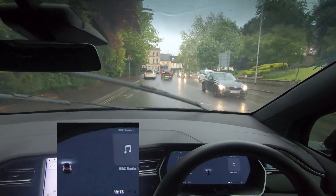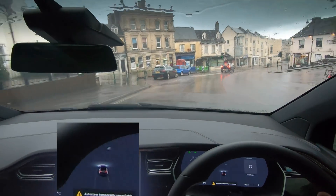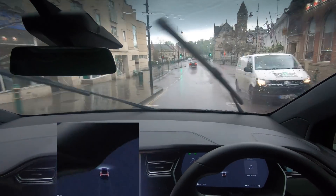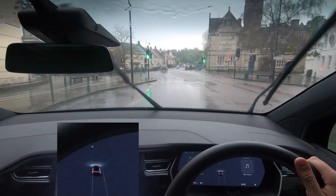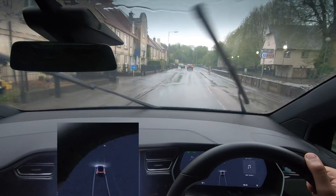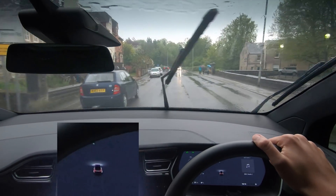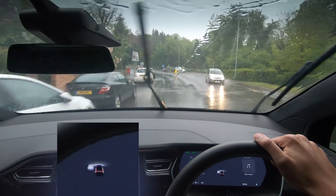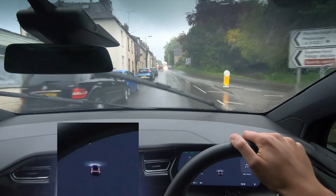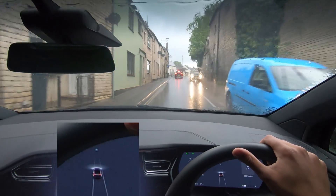Okay, here we go. I've done this here before and it worked fine, but it's not wanting to do it. It sees it for a split second, but I can only assume that because of the rain it kind of gives up. Still not doing it. You'll remember we actually Autopiloted through this whole thing before. We're at a roundabout anyway, so it wouldn't. But after this we do normally turn on Autopilot — let's see how it does through the storm.